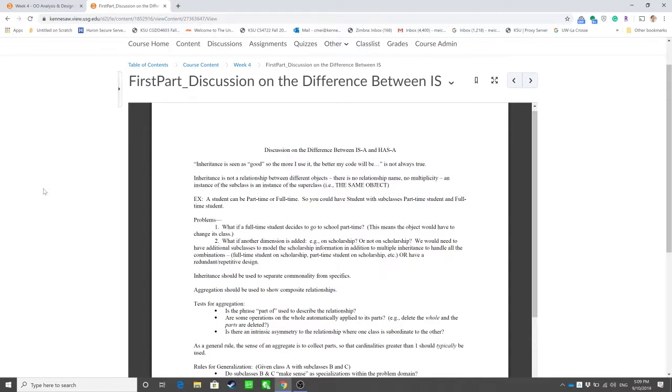But there is some misunderstanding here. People think inheritance is seen as good, so the more I use it, the better my code will be. Is that true? Who agrees with this statement? We know inheritance is a very important feature of object-oriented design, but the more we use it, the better our code will be. Is this true?